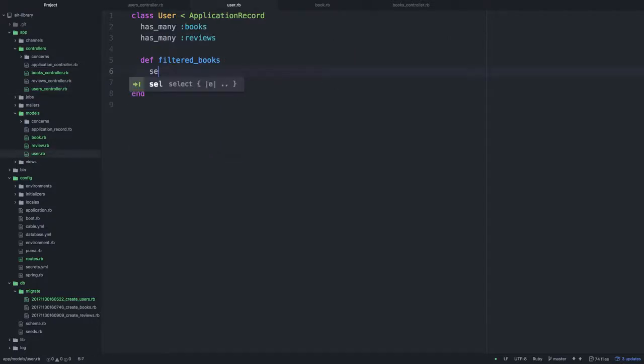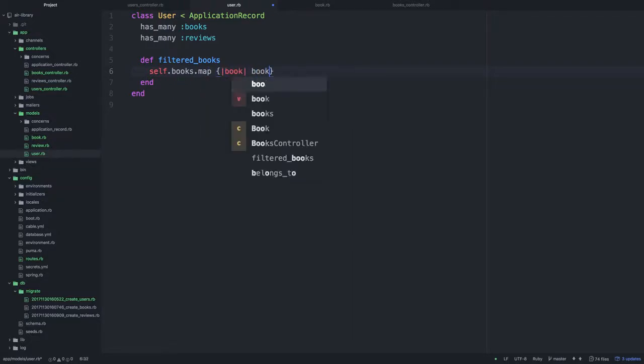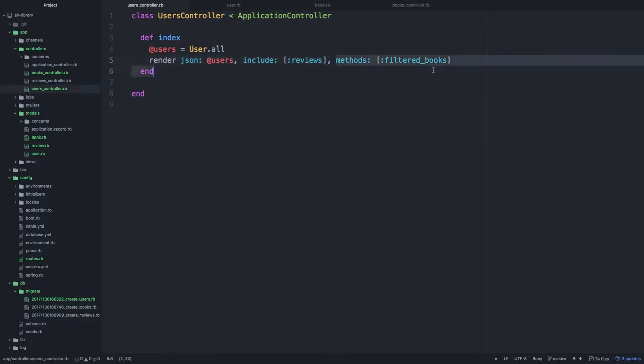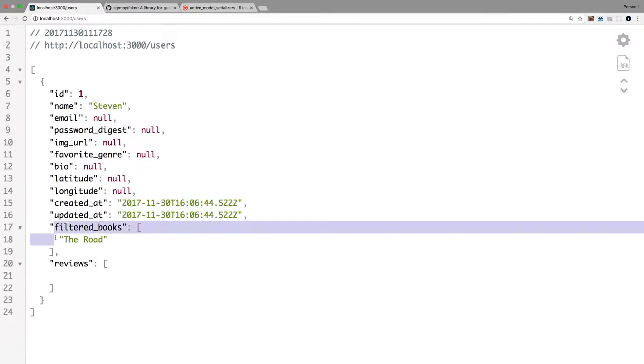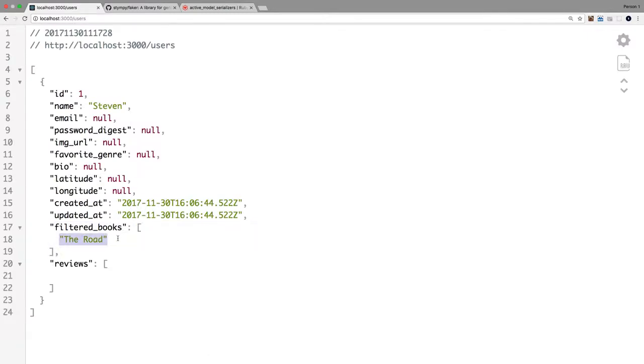I say self.books. Let's say we want multiple books, so we'll do a map. And for each book, let's just get the book title. Now, this method will be included in my users, so if I refresh this page, books is now becoming filtered books, and it has just the title.